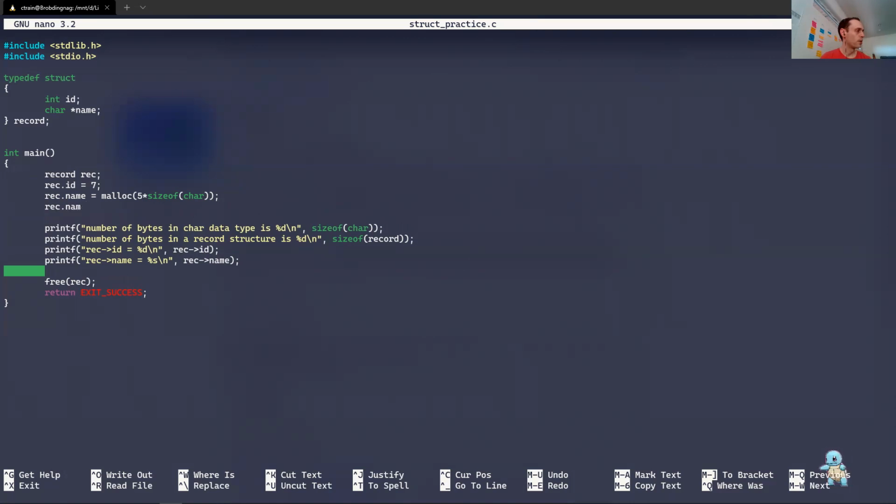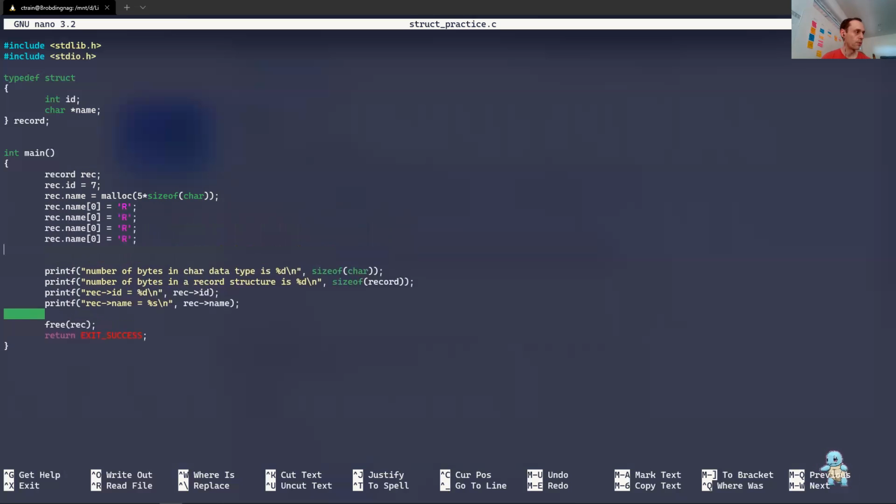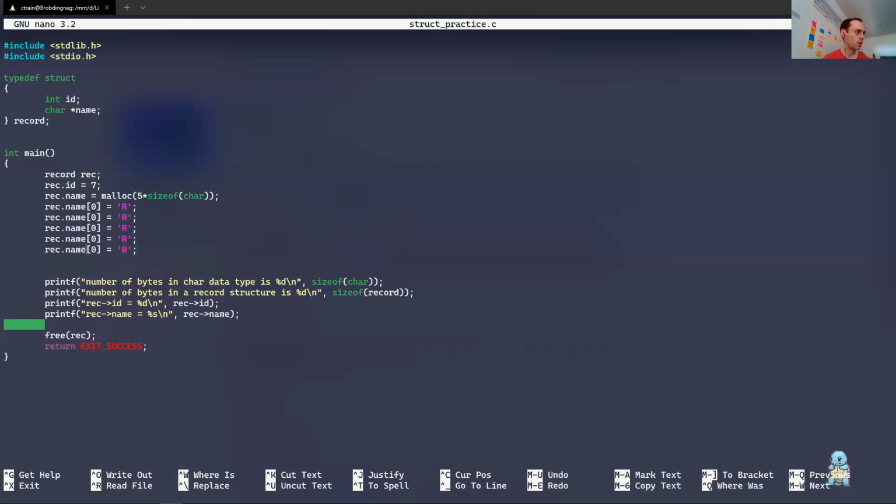Like before, we could do name and then work with element access if we want to. We'll do Control K and then Control U a few times. We'll go in and set things up like we had before. Which is not the way you really want to work with strings. But again, if you really need to and you're doing something quick and short like this, you could go in and set up the individual characters.